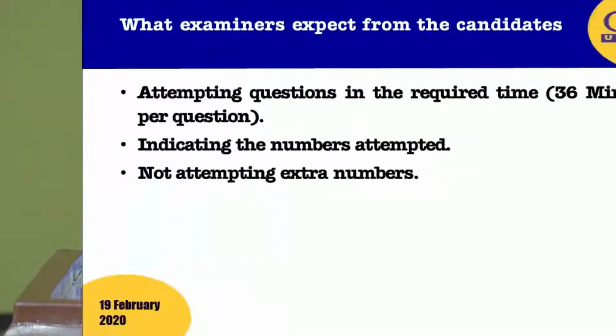One sign when I get a booklet that this student will not pass at the university is when you've attempted all the questions. Where do you get the time to attempt, for instance, 6 questions? It is an indication that you went on jumping from one question to another, and you never attempted any question exhaustively. Otherwise, you do not get the time to attempt all the numbers.